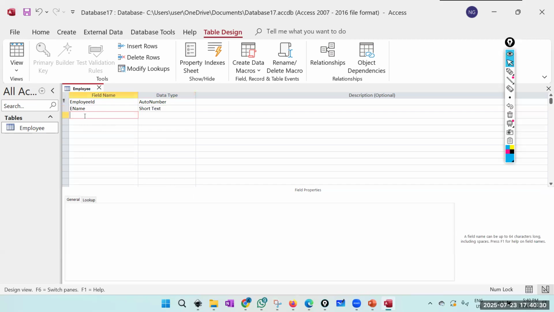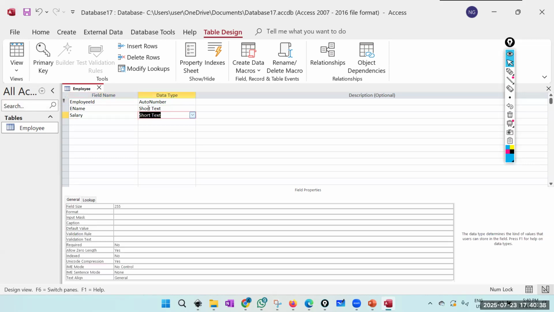Maybe I want date of birth. I just call it DOB or something. Or maybe salary. There's a data type called currency also, but you don't need to worry about this because this is just to understand the designing. Later we will use MySQL. So you need to know the MySQL data types, but not here.